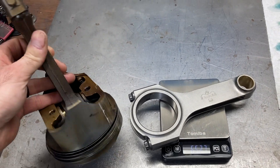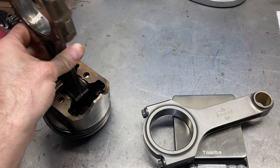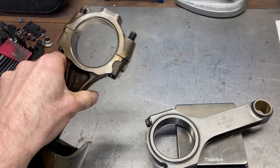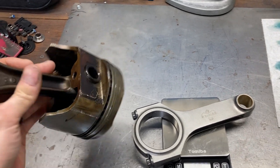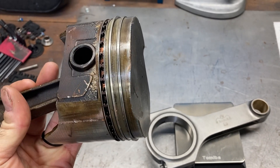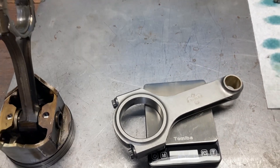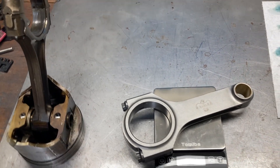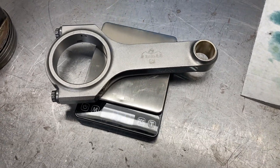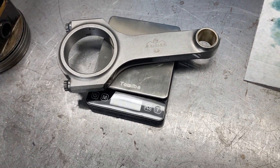Normally your aftermarket pistons will be somewhere around 525 grams. We'll be using a dish piston next time instead of these flat-tops with two valve reliefs. We're going to be using a more modern ring pack design — this is probably a 5/64 ring and these are fairly heavy. When we go to a 1.5 millimeter ring pack we'll probably go down to about 35 grams or so. So we're going to be shedding a lot of weight off of this combination and adding a lot of strength and more modern parts to boot.